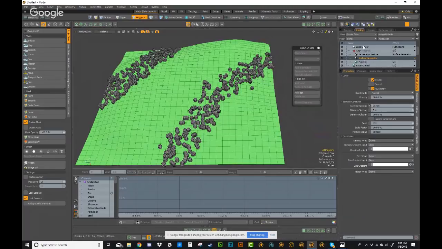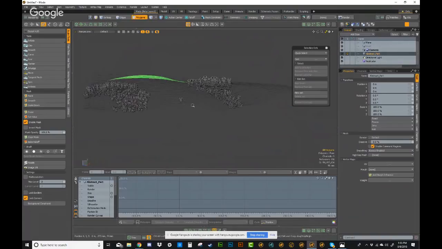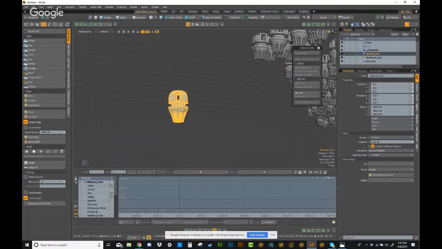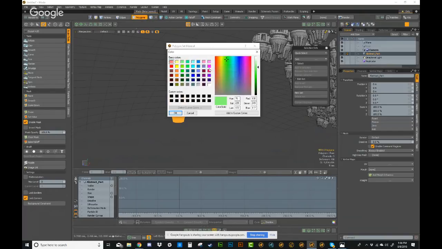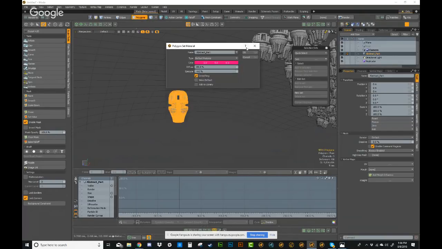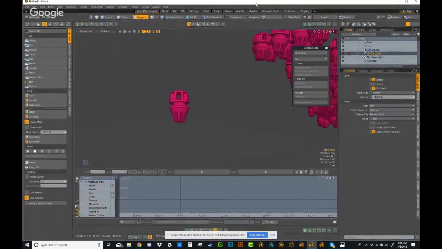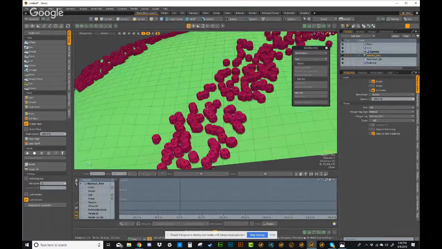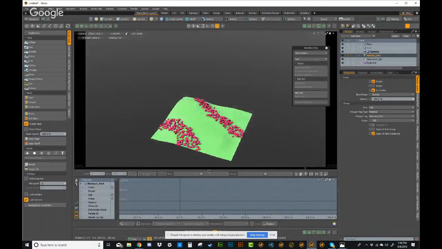But if I were to, really quickly, I know we're running low on time, select that original item and select its polygons, M for material, and just call it abstract underscore part, and give it a color. We'll just make it bright pink, just so it's super obvious, and click OK. Whoops, almost lost my Modo window there. You can see now it is really obvious what's happening.